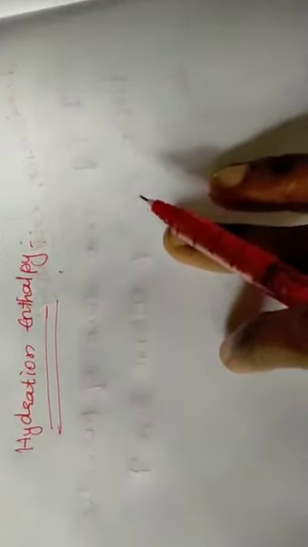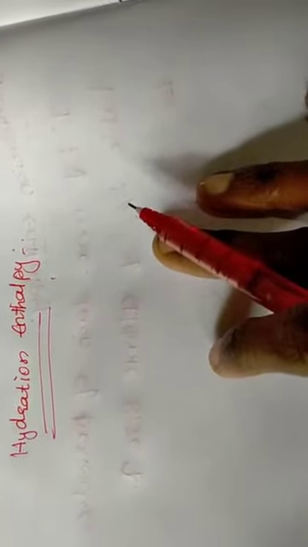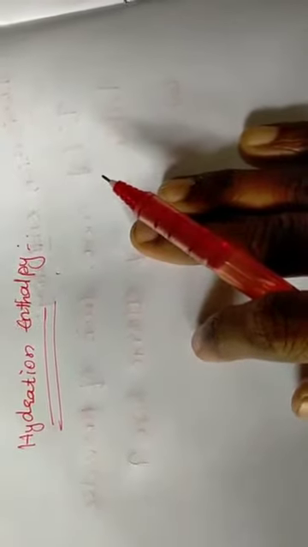The next character of the alkali metals is hydration enthalpy. Hydration enthalpy relates to the solubility of alkali metals in water. Metals like lithium, sodium, potassium, rubidium, cesium and francium have some capability to dissolve in water. That capacity of dissolving is known as hydration enthalpy. Other than lithium, all the other metals in group 1 are less soluble than lithium. So lithium is more soluble than the other first group elements.